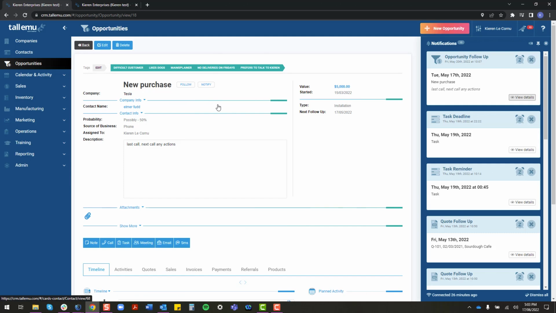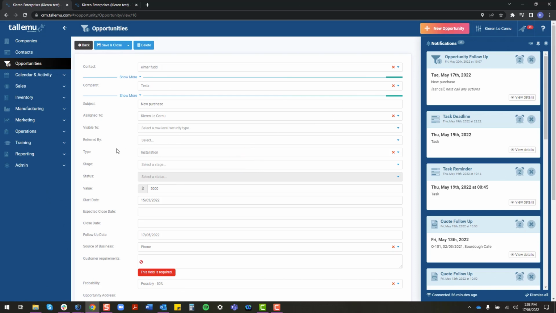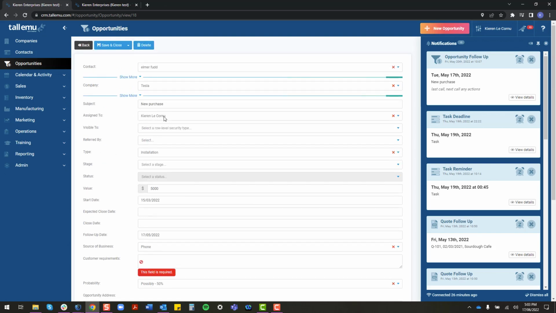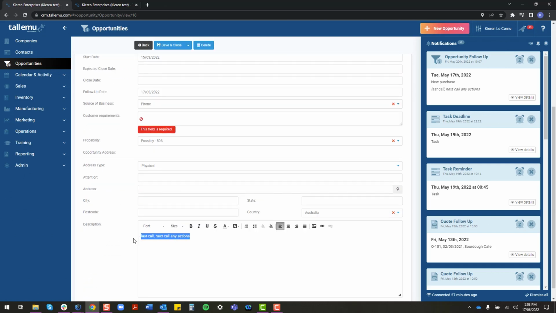This is very similar to the notification that we set up on the contact. If I put the opportunity into edit mode, you'll see that we also have a field called follow-up date. It works in the same way in that the person that the opportunity is assigned to up here will get the notification in CRM on the date specified in the follow-up date field. I've done something very similar here and put some notes in the description box. You can see those notes are pulled through to my notification here so that I can quickly see it's an opportunity, I need to do something with it, and these are my notes about what I need to do.